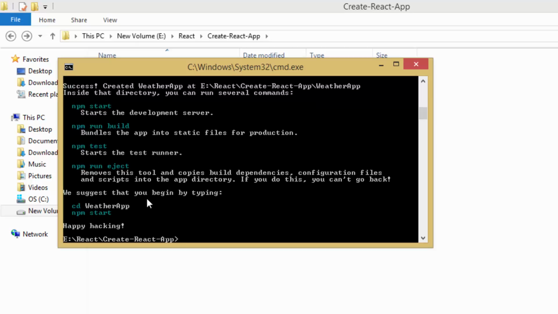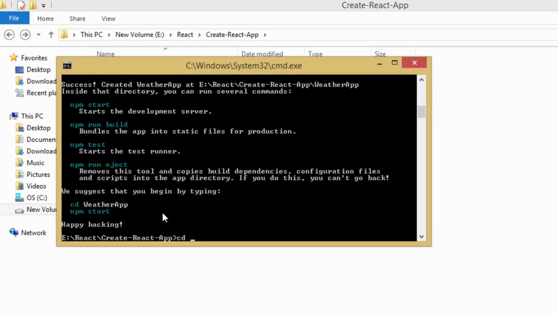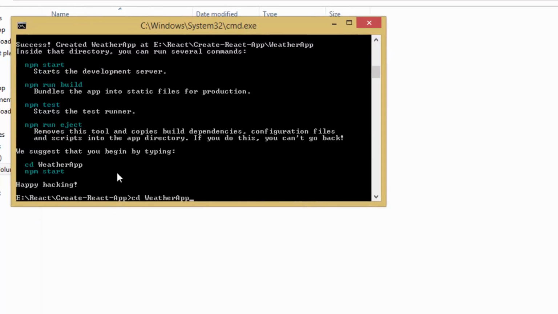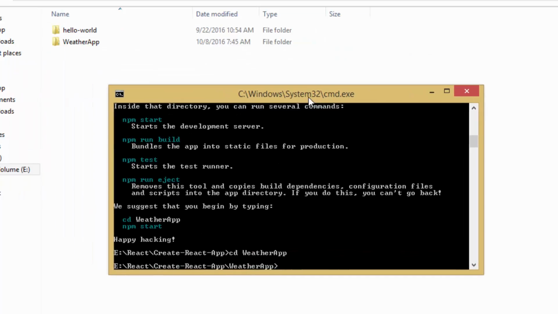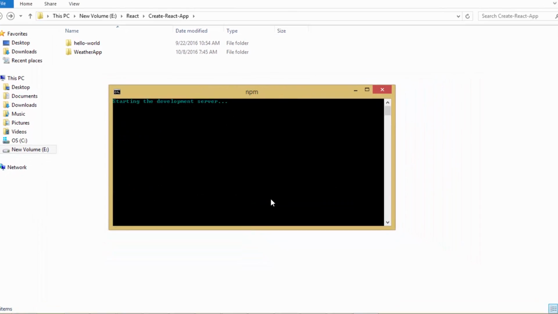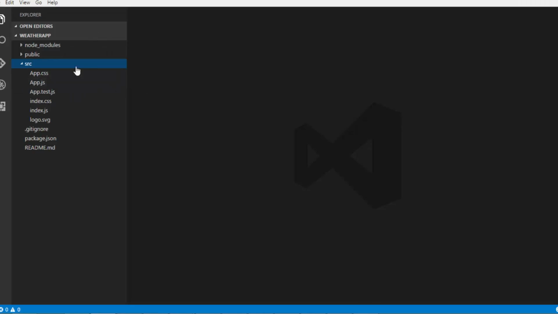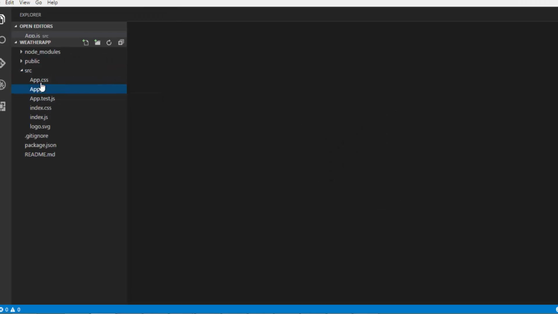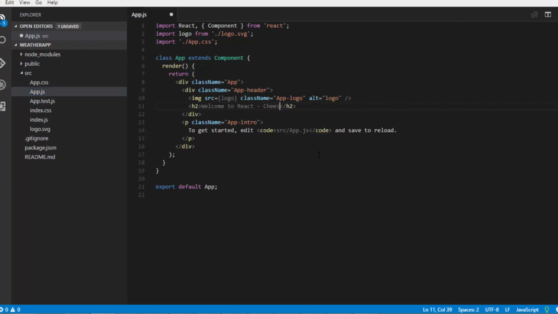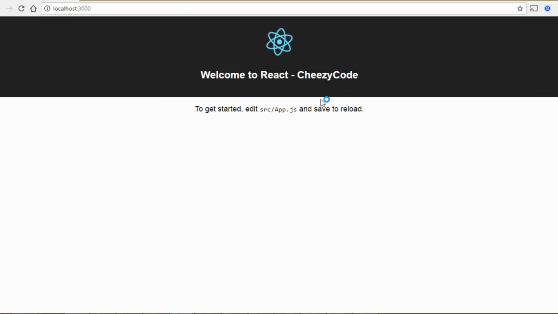You can run the following command by going inside the folder. So let's just run this command: cd weather-app. So now we are inside this folder. Here you can see the folder as well. Inside this folder, I will run the command npm start. What this will do is open a Webpack server with one of the files. So now you can edit the file and it will be automatically reloaded. Now just to check whether it automatically reloads or not, let me add just cheesy code here and save it. So now here you can see it automatically reloads.